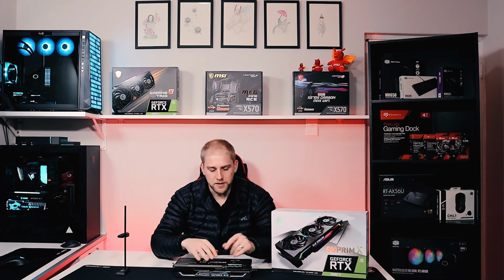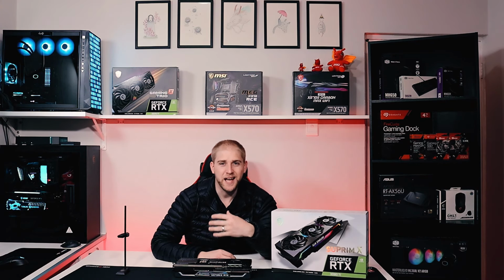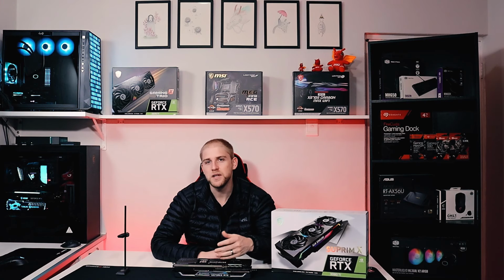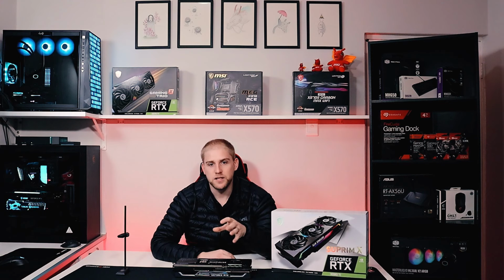Looking on the other side, we do have the ability to change it from gaming to silent, and not really something that I would want to play with, because if you do have Dragon Center, which we'll discuss in software, you can actually change the fan curves to say at which operating temperature, how fast the fans spin.